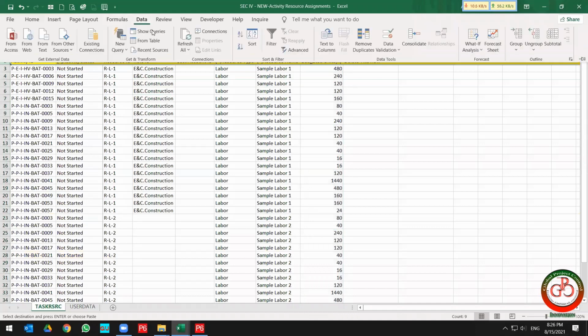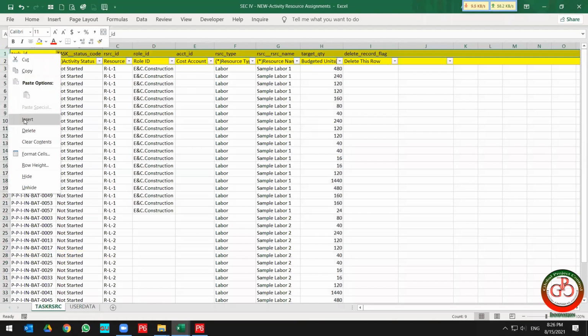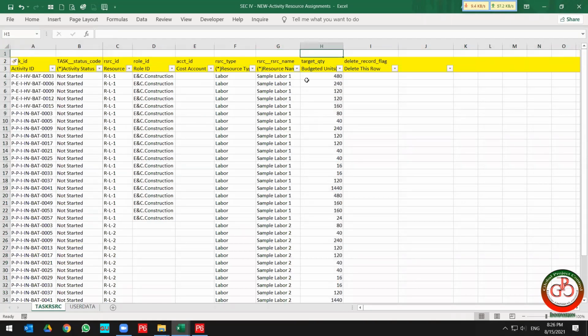Then I use the filter and add equal to subtotal. Subtotal is an interactive formula in Excel which helps you to use this function interactively.